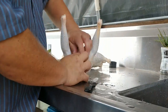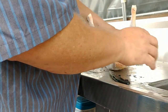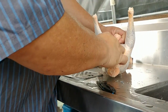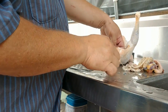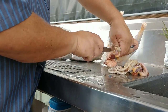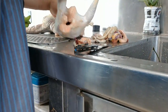Now once I get through there, I'm gonna rip him open. Alright. Then I'm gonna reach in as far as I can reach. Well, that's not quite how it's supposed to go, but I'm gonna flip that out and come right here and cut out the poop chute like that. Now there's no poo-poo's gonna get inside.